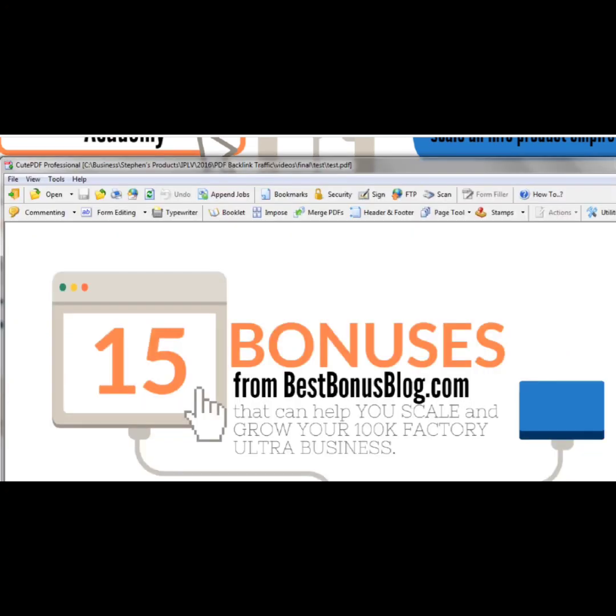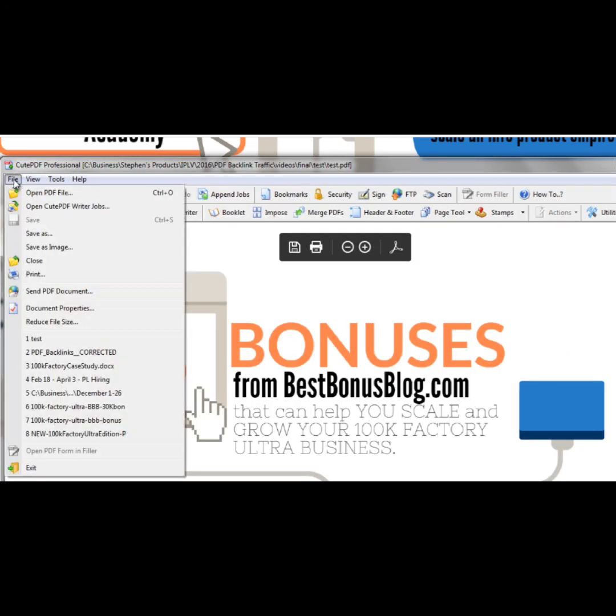So there we go. Now, same thing with other PDF documents. You can use the same tool here to do that. And if you convert a document that already has hyperlinks that were created in Microsoft Word, it'll automatically create the hyperlinks for you so you don't have to do anything else. So you can do much more than that within CutePDF Professional, but I'm not really going to cover that right now because this is really what we wanted to do, right?